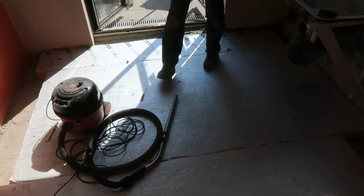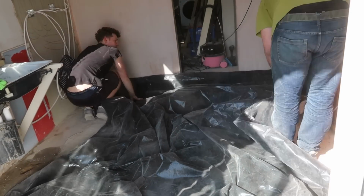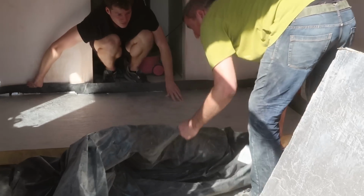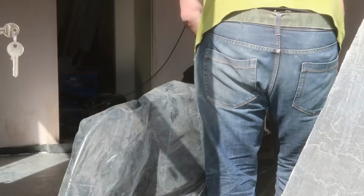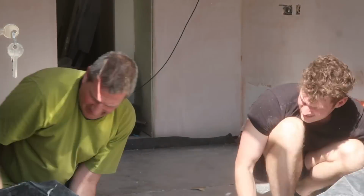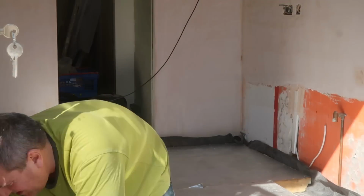So we've just cut it to size to make sure it all fits. But first of all, before putting the insulation down, you need to put down a damp-proof membrane. So we've got a plastic sheet that we'll be putting down first, and then we'll be placing this on top. So we've now got the damp-proof course down and the insulation. Now it's literally just to put chipboard on top.